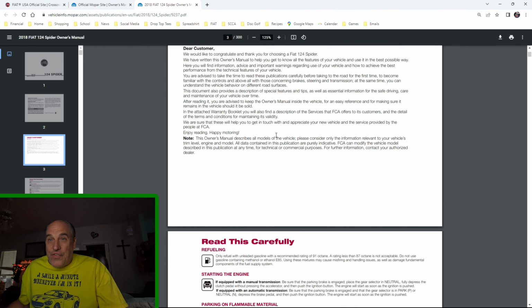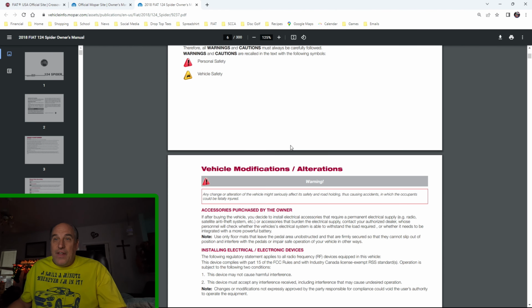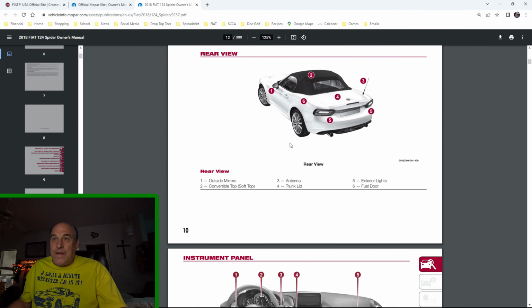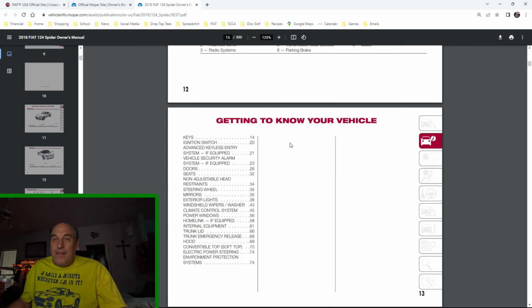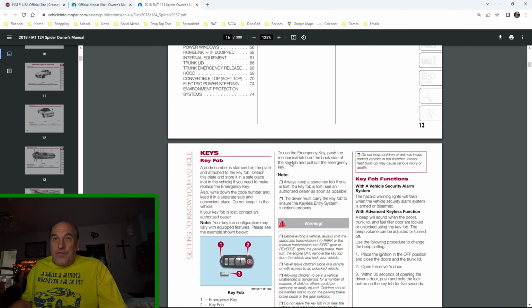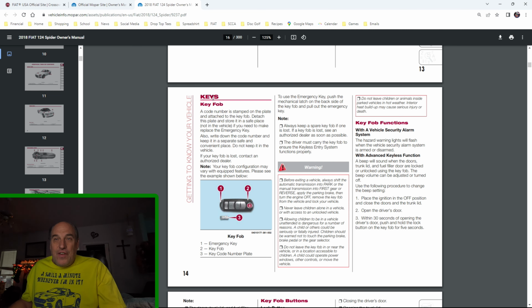And we'll go through this just like we did in the first video. Let's go down here. A couple more pages. And I'll put this up on the screen. You'll see that the numbers here in this little short partial table of contents is not the same. That's because there's more information and more pages in this version than the other. As a matter of fact, if we go to that first page of information, which is keys, in the owner's manual, it's page 14.